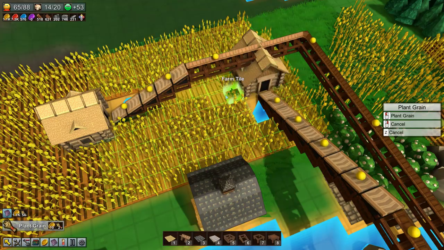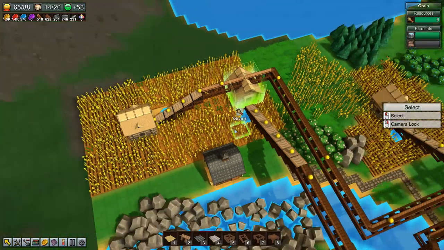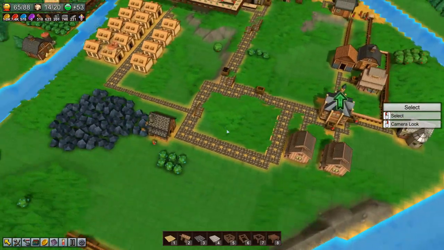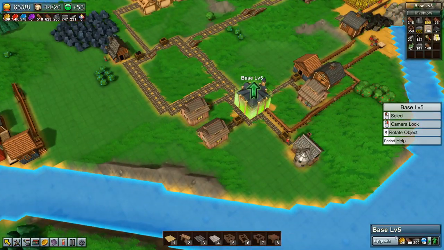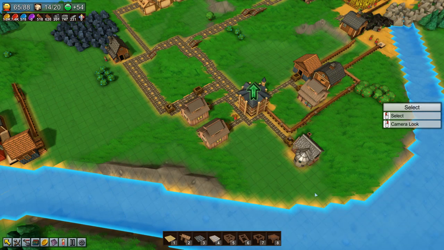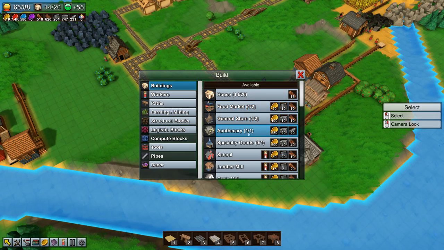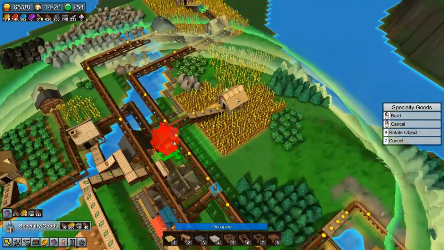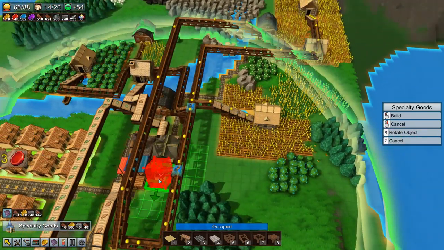Farming, plant grain. This is really feeling like Farm Simulator. All I'm doing is playing with the farming over and over and over. Okay, really? We're going to... the next upgrade... oh, reinforced plank, 100. Okay, buildings. So completely sidetracked for 10 minutes, and now we can just access the next superstructure.